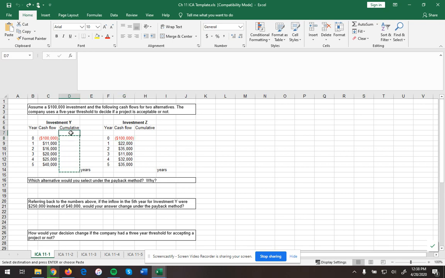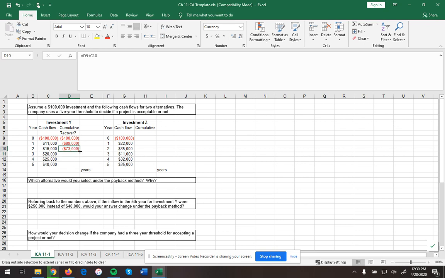What we want to do is look at the cumulative amount left to recover. When the initial project is done, when we start day one, there's $100,000 left to recover. Based on these cash flows, we are assuming that in the first year, we're going to recover $11,000 of it. So we have a $100,000 initial cost, and we recover $11,000 of that. That means there's $89,000 left to recover after the first year. If there's $89,000 left, then in the second year, we're looking at $16,000 as our cash flow for year two. That means $73,000 is left after 2 years.